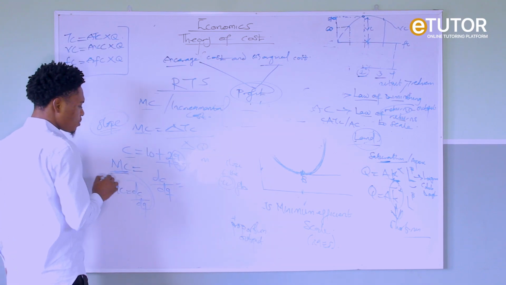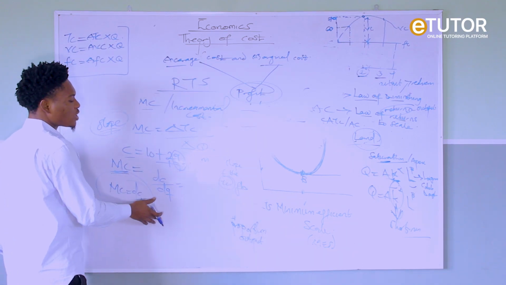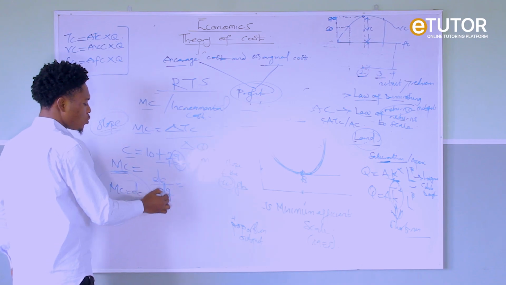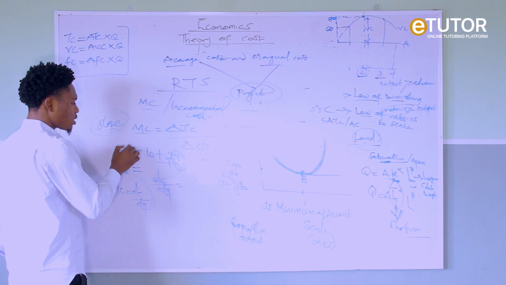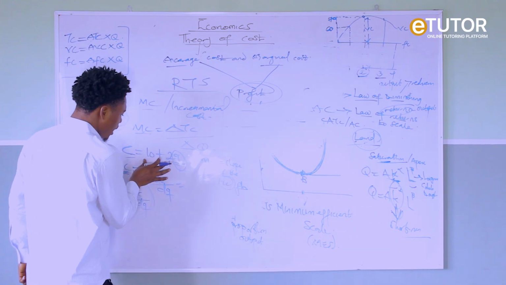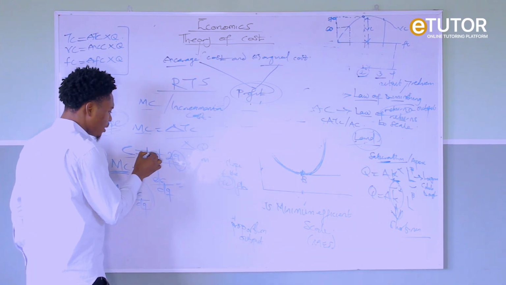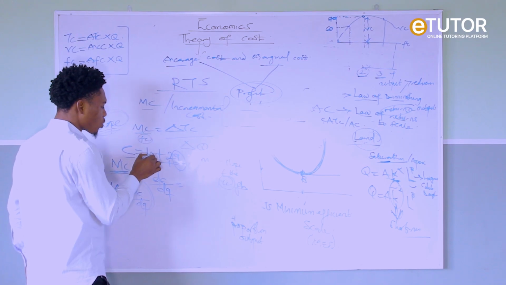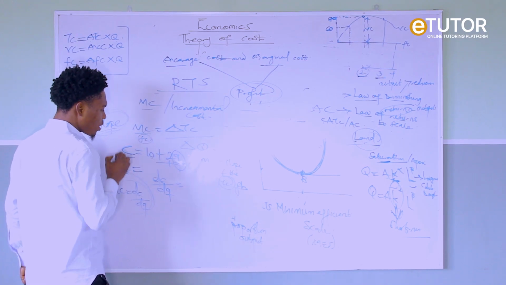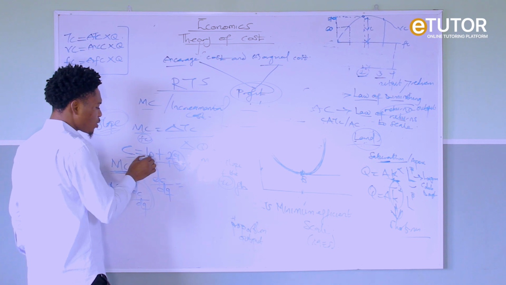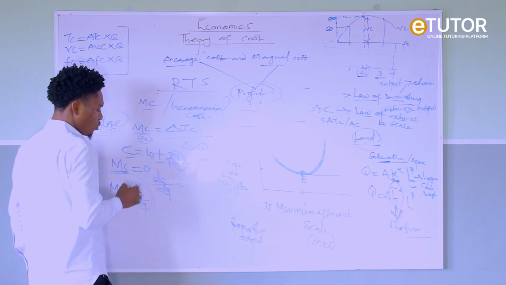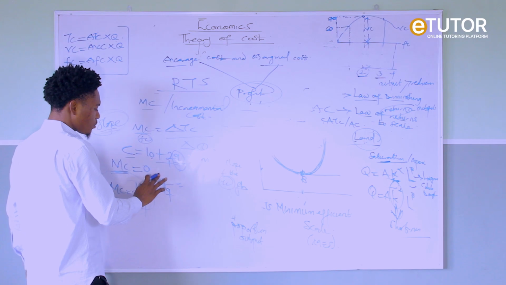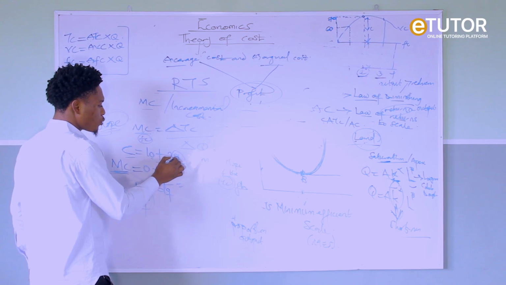So your cost function is 10 plus 2q. To get our MC, we have to introduce what's called differential calculus, which is changes in C over changes in Q. Now, if you have something like this, this is 10. 10 is a fixed cost, and fixed cost is a constant. So if you have an equation like this, what is the derivative of this constant? That is 0. Right?